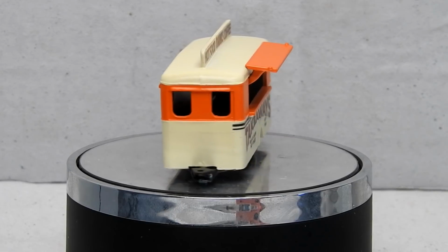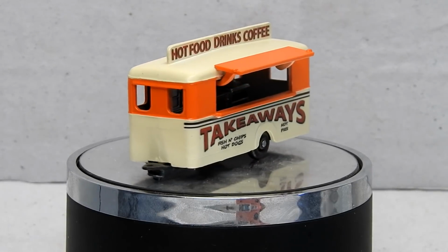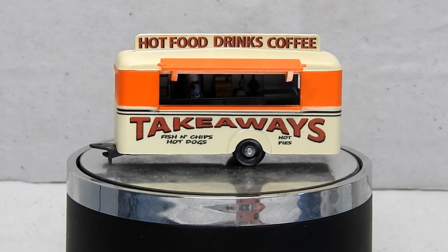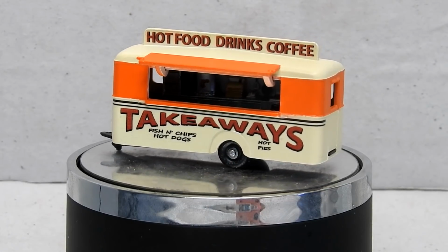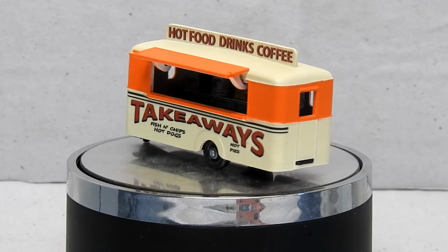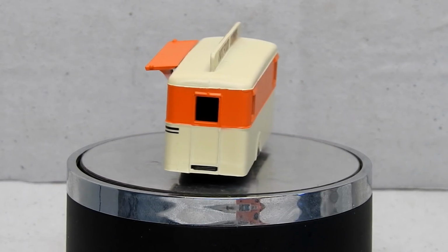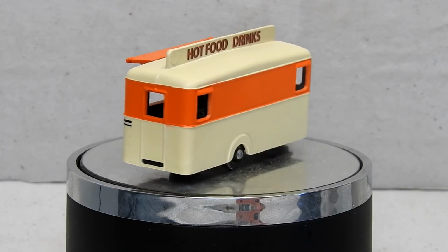I must say I'm super happy with how this one came out. I think the cream and orange paint job with those signs looks really good. And the interior looks really great detailed. You can let me know what you think in the comments down below.